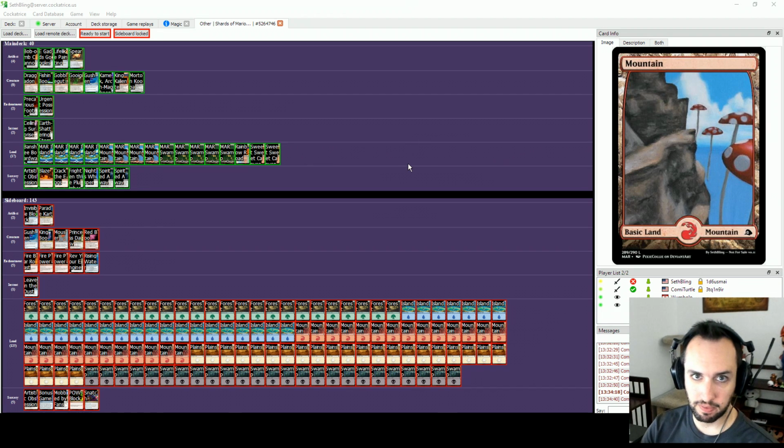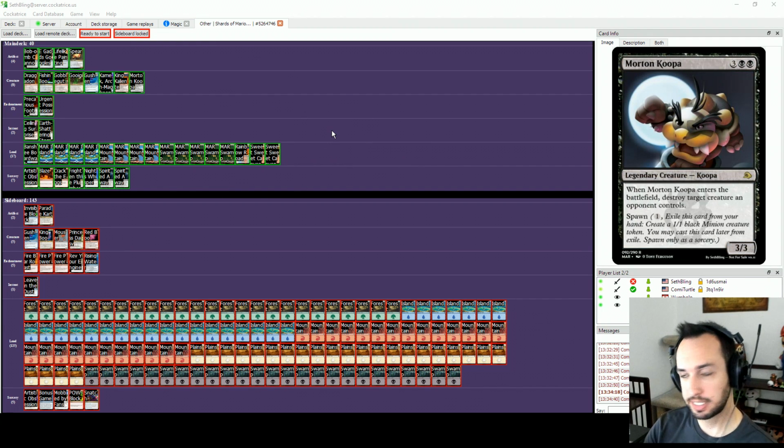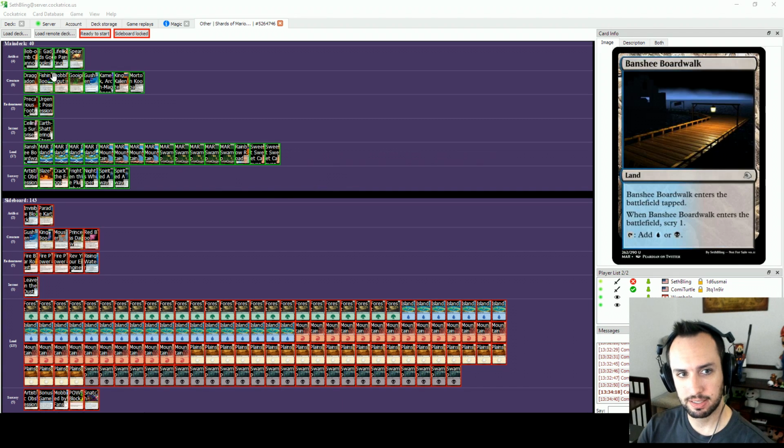In the most recent video, I did a draft, and I built a 40-card deck. I'm going to be playing against CT in this video. He also built a 40-card deck out of this draft. And we're going to play against each other. We're going to play a best of 3 match.